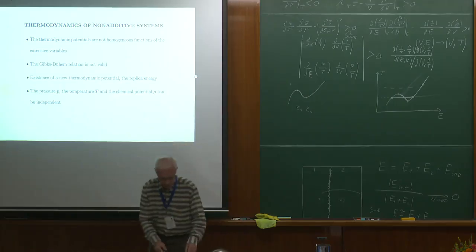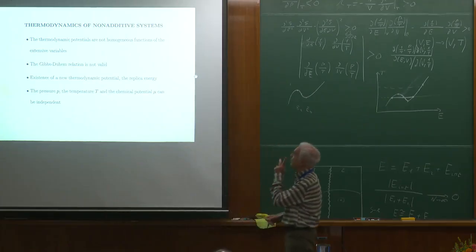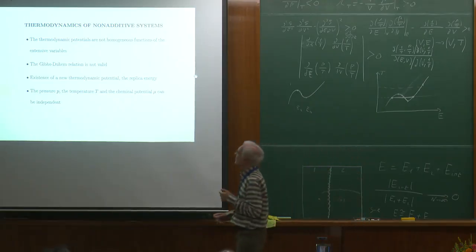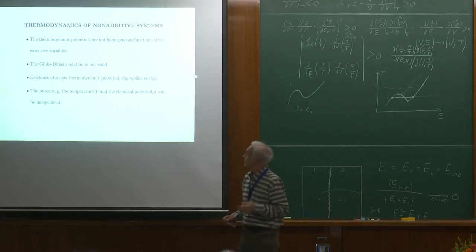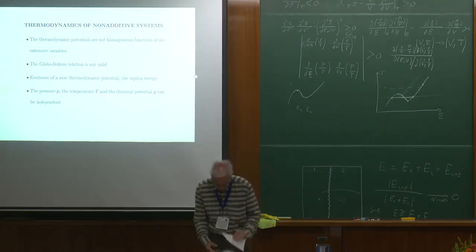Some of these issues I already talked about. So when I said that the thermodynamic potentials are a linear homogeneous function for an additive system, I also said that this is no more true for a long-range system. Then the Gibbs-Duhem relation is not valid. Instead, we have to see why that is.